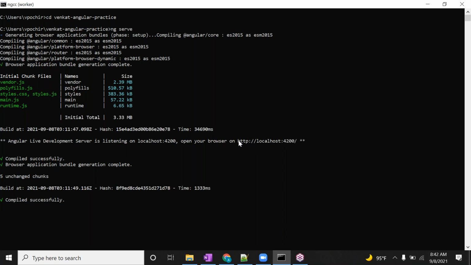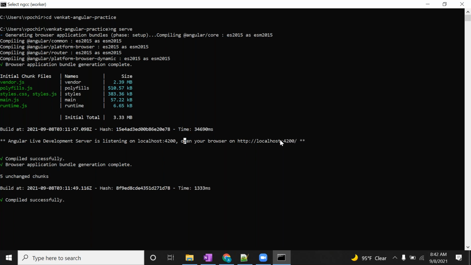What does live server mean? If you run your page or application through a live server, whenever you make changes in your code, it will automatically update in the browser. That means whenever you save it, it will automatically refresh the browser. No need to refresh manually. So three things it will do: convert TypeScript code to JavaScript, assign a port number, and run through a live server, so that whenever you make changes in your code and save it, there is no need to refresh the browser.